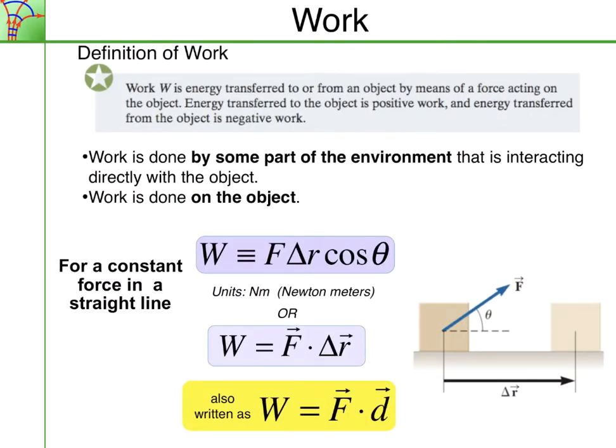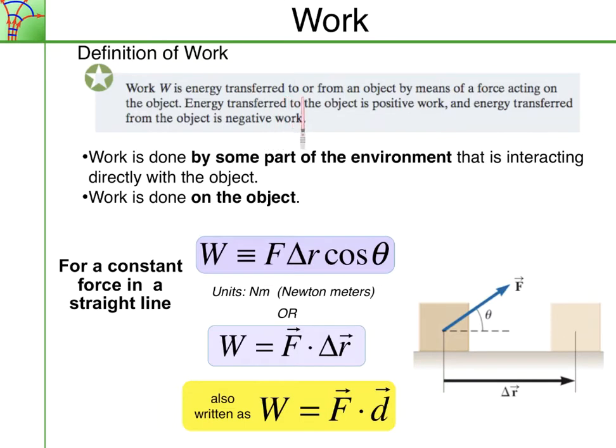So a reminder, work is how we started defining energy. One way to define it is force dotted into displacement, delta R or sometimes D. For example, if this box moves from here to here and a force acts on it at an angle theta, and the displacement is in that direction, the amount of work done is force dotted into the displacement, or F times the displacement times the cosine of the angle between them.